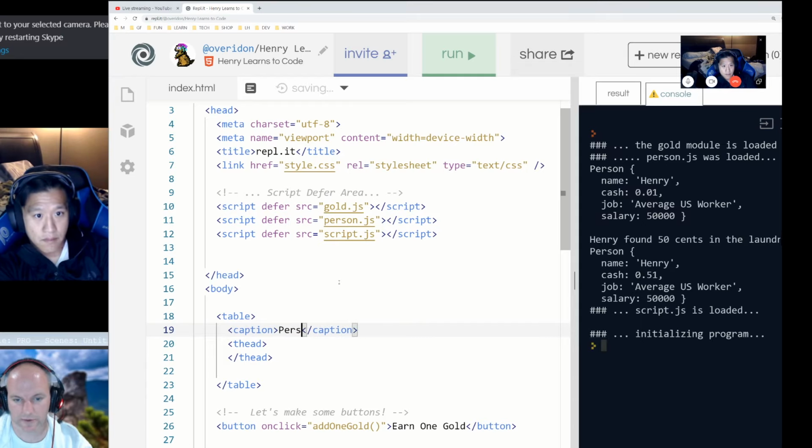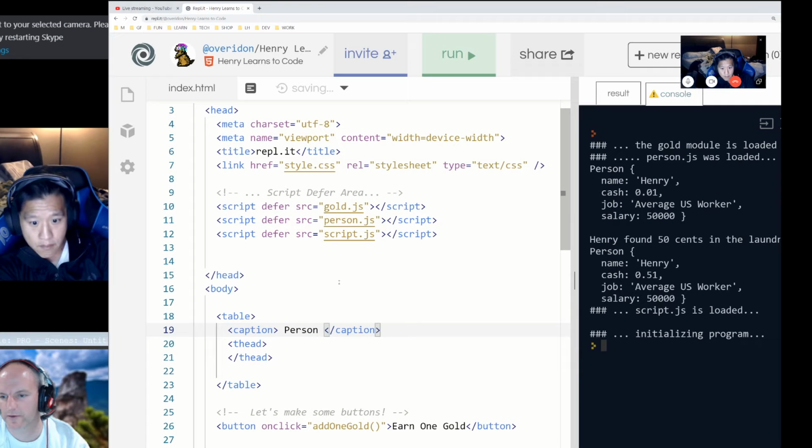We're just gonna say person. Let's just call him person, and then later we'll put your name in there. That's good. And then we'll add color to the table and everything. You can make it look like Excel, or close to it. So I'm gonna zoom in because this table part can be tricky, so I want people to be able to see it.